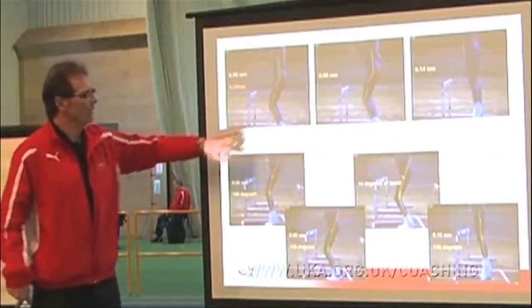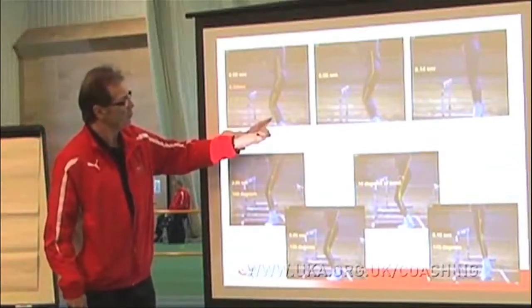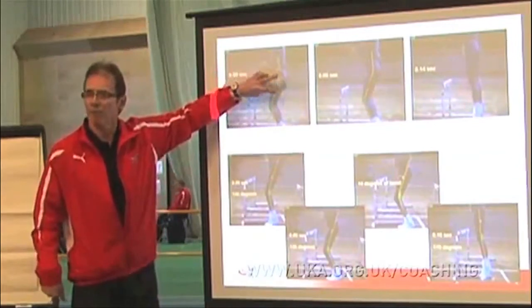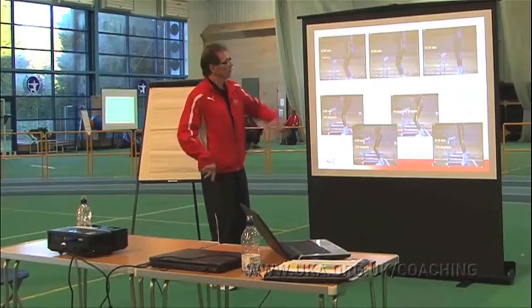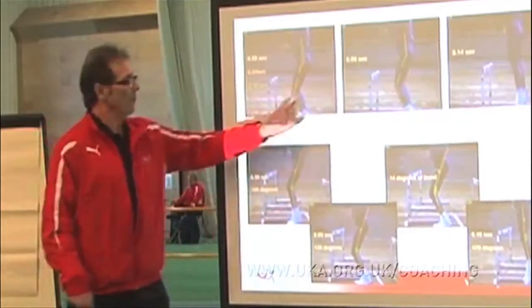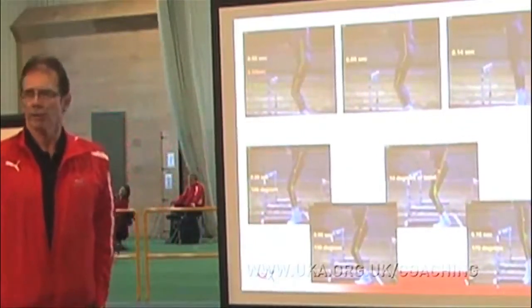600ths of a second in, the athlete is at maximum knee bend. You see the angle change through the knee, but the angle change through the hip hasn't really altered. So that's telling me this athlete was quite fixed in the midsection when they were hurdle jumping. At 800ths of a second, there hasn't been any angle change, so for 200ths of a second, they're stuck there.